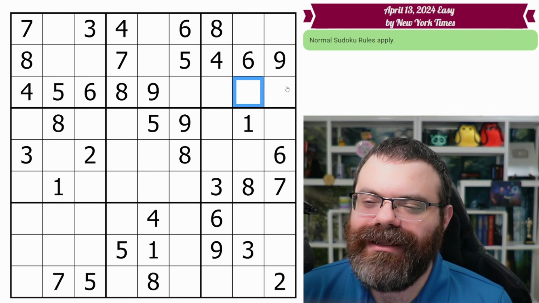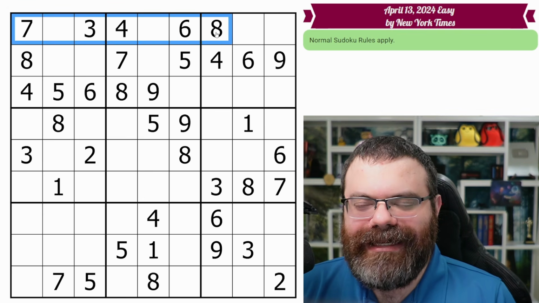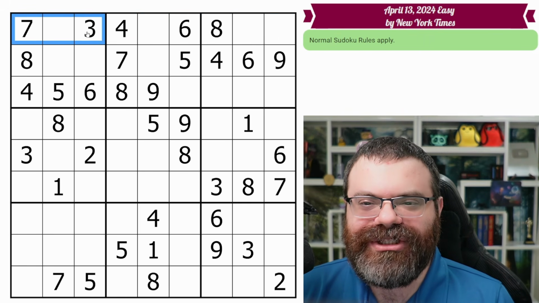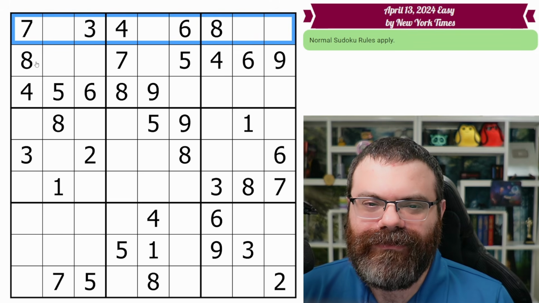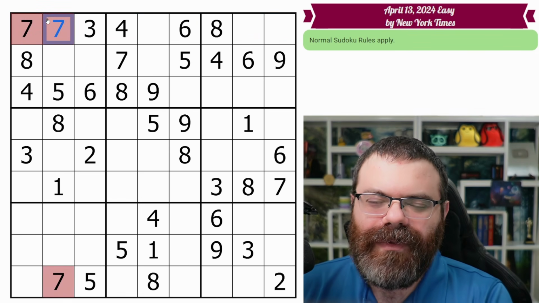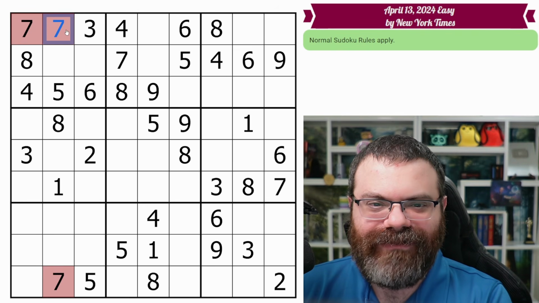Doesn't sound hard, right? Just pick a number, right? Well, there's more to it. We are not allowed to repeat any digit. I'm going to call them digits from now on. We're not allowed to repeat any digit in any row, right? So there's a 7 in this row, right? So if I try to put another 7 in the row, what this software is telling me is, hey, it's red. You can't do that. You can't repeat the 7 in the row.